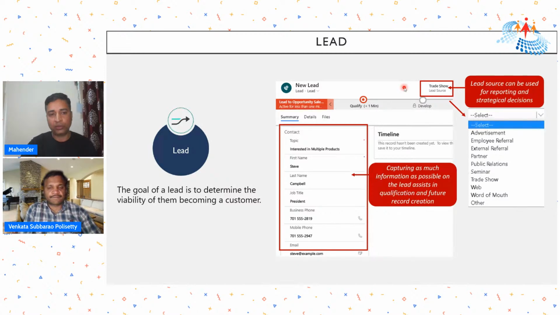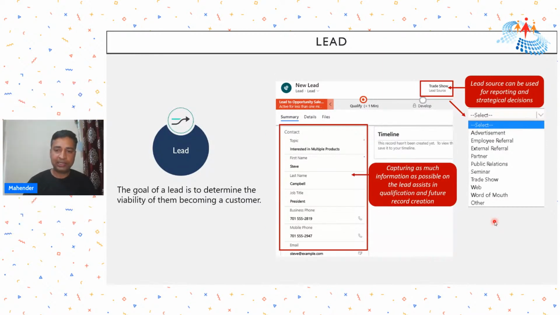That can be captured here on the lead, to capture the basic information about the lead, and then our salesperson starts working on the lead.